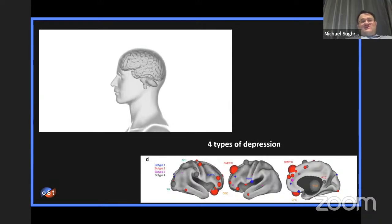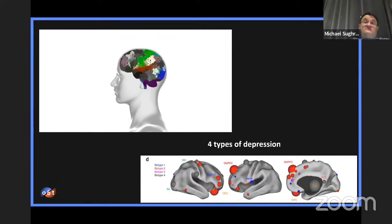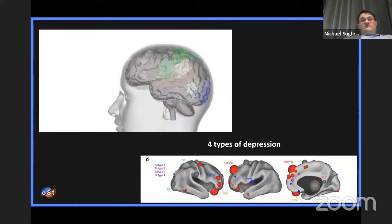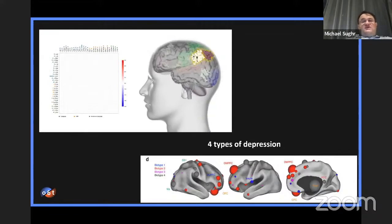What's happening ultimately, if you remember from last time, as you lay in an MRI scanner or do anything, the brain is always active. Even if you're not using, say, the motor or visual system, it's firing with other parts of it. These areas keep themselves warm. It's organized criticality is the technical term. And what they're basically doing is firing together with areas that they frequently are fired to, mostly because they're wired.